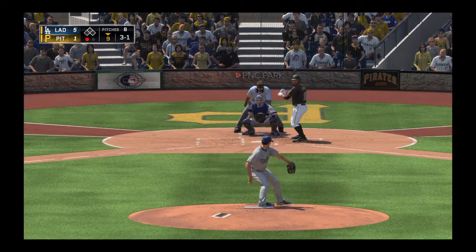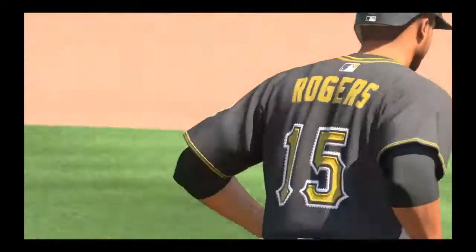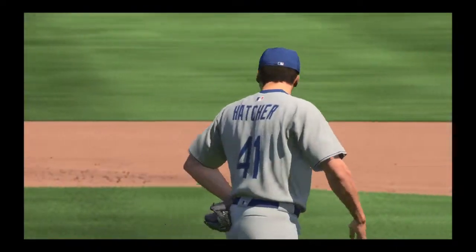Here comes the 3-1 pitch. And he lays off, ball 4. So he comes right off the bench and works the walk. Usually easier said than done. Now batting, number 85.